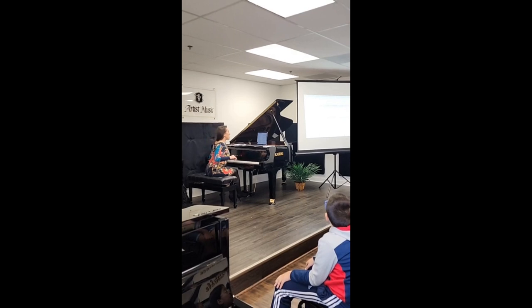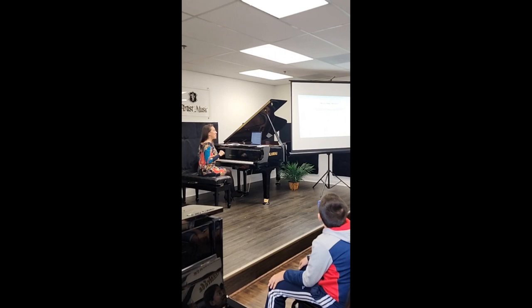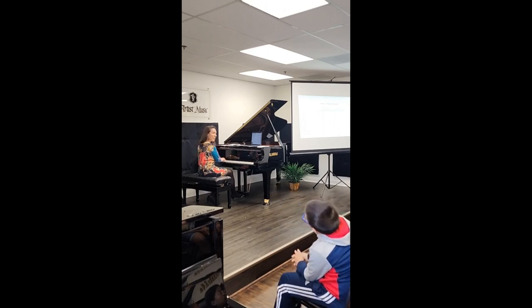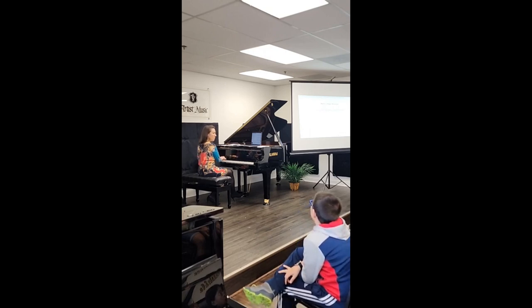I think my right hand's an octave too low. It is. Let's reset that. But while we reset, just notice that my left hand is playing mainly on beats what? Look at the music. It's playing a beat one, but mainly on beats two and four, correct? Which is going to give it a little bit of excitement rhythmically. If I did it on every beat, if I do it in one and three, it would sound like this. But now if I do it one and then mainly on two and four, one, two, three.